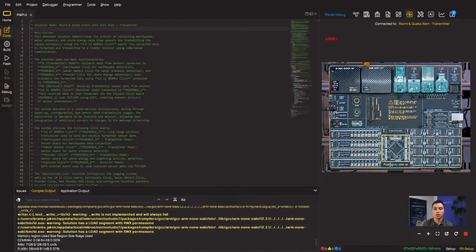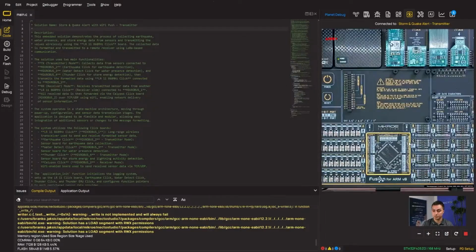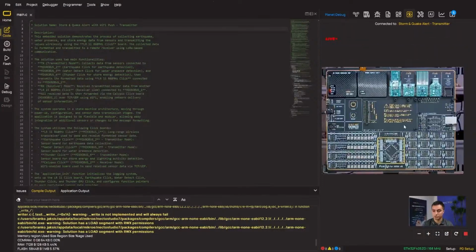Okay, let's take a quick look at the hardware setup behind this solution. It is composed of two main devices: a transmitter, this is the development board that you are currently watching, and a receiver. This receiver development board I'm going to show in the later stages of this webinar session. Both are built using the same core development environment. Each device is based on the Fusion for ARM version 8. Here it is.